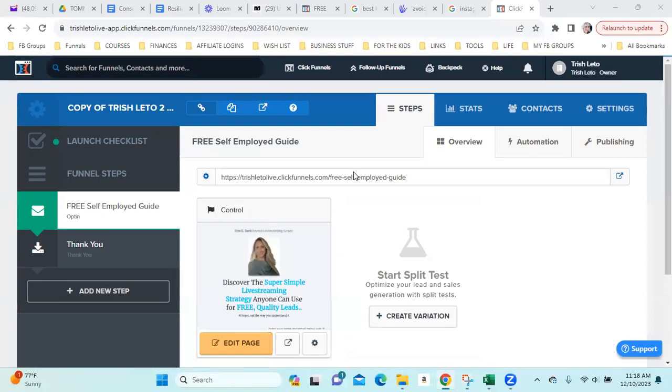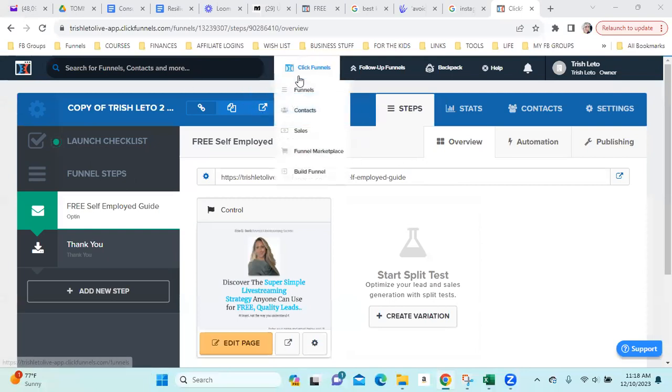All right, guys, I wanted to just show you real quick how I use ClickFunnels. I just use a 1.0 version, but I use this platform to create freebies, essentially. Just a two-step thing to gather people's email addresses and start building my email list. Okay. So this is me within ClickFunnels.